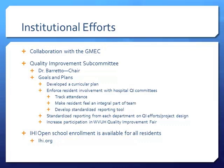We really want to increase the participation of our residencies in the WVU Health Quality Improvement Fair, which happens every year in May. We've seen the number of research projects grow tremendously over the past several years, and we really want to start growing the QI portion of that because it's a really important area of discussion. The IHI Open School is available for all residents and faculty — just go to IHI.org. It's very easy to access, and we can answer any questions about how to do that.